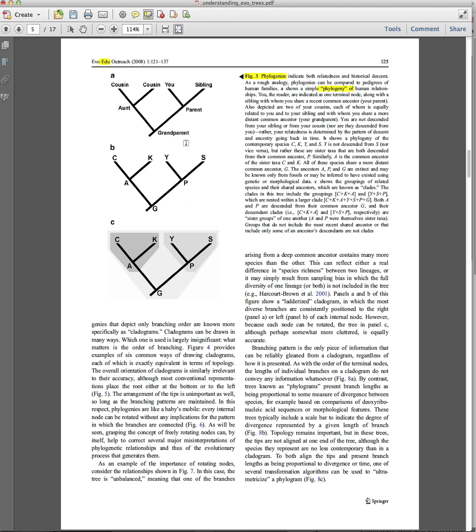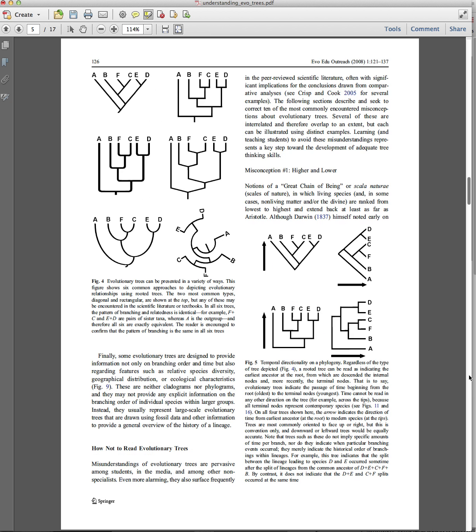Okay, they then move on down and they talk about the difference between a cladogram and a phylogram. This is important, and it'll come up again. Here's phylogram. It'll come again in a figure. In fact, all these figures are things to spend time on. I'll point out particular ones as we go through, but here we are on figure 5, temporal direction on a phylogeny. This is where I wanted you to be able to draw an arrow, right, from early to recent time, right, from past to present, and so on. You should be able to label that on a tree. You should be able to draw the arrow yourself.